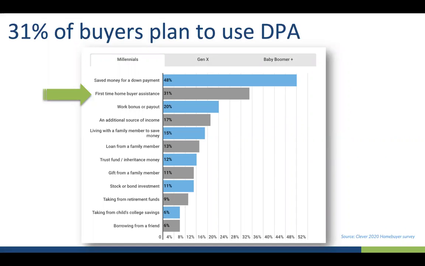Now, that doesn't surprise us because we've seen increasing awareness, even among consumers who are always the last to find out, increasing awareness of down payment assistance programs. But what's so interesting is how far ahead that ranks from things like a gift from a family member, or a loan from a family member, or worse yet, tapping into investment funds or retirement funds to purchase a home.